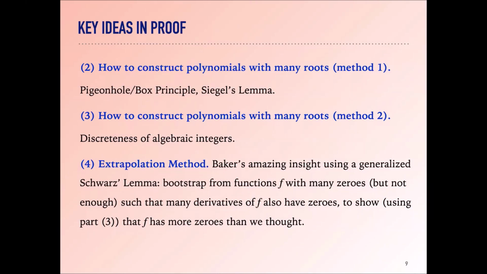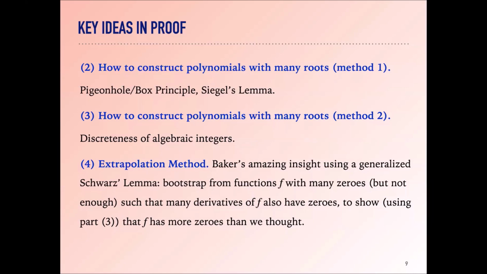And so that's how we get more zeros for our original function, since the original pigeonhole principle wasn't giving us enough zeros to do what we wanted. We then use analytic techniques to bound the size, and then use the discreteness of the algebraic integers to say that if they're that small, they have to be 0. So now we get more zeros, and then you produce your polynomial.